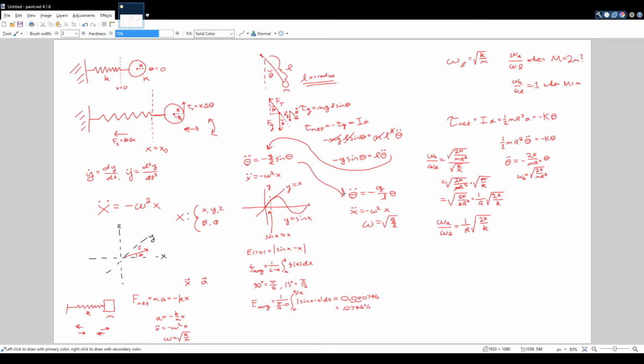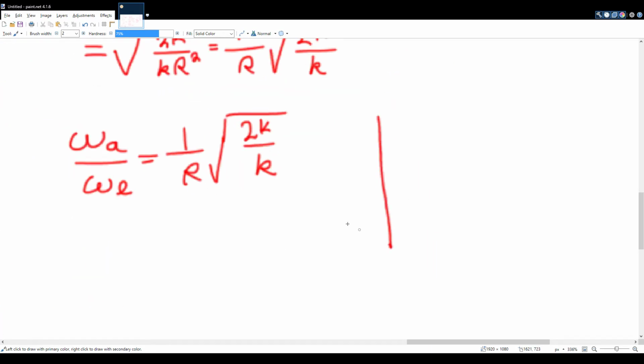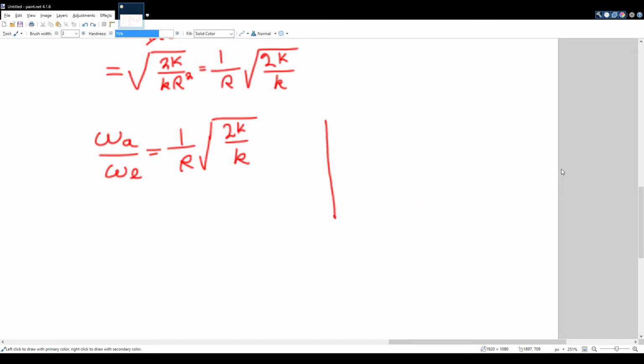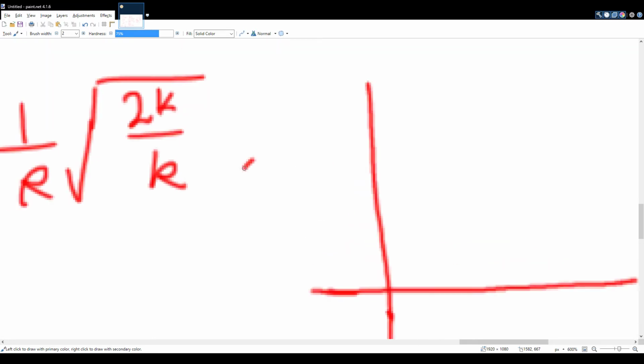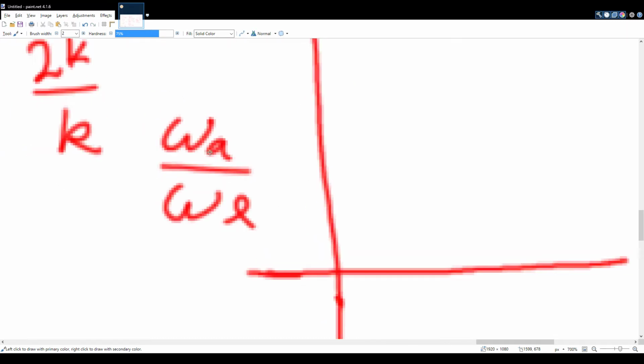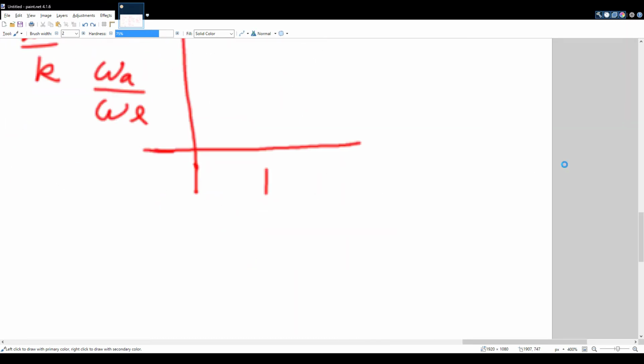You could even, for example, completely detach the mass spring system from each other. You can detach the mass from the spring as long as the torsional pendulum stays on, because the dimensions are really independent of each other. So you could use this to, say, make a graph of omega A divided by omega L versus a graph of 1 over the radius. And the radius is a very easily measurable thing.